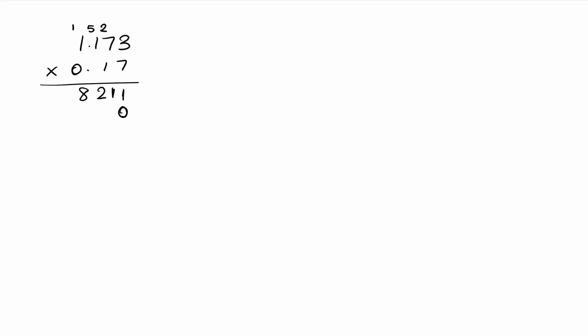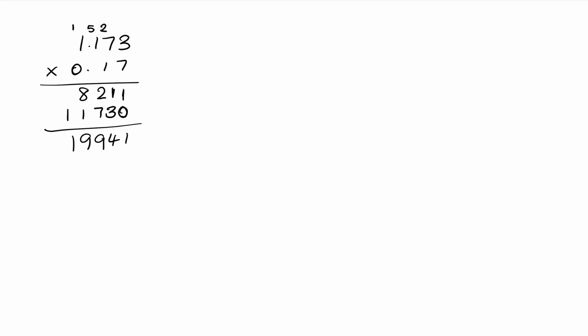So we put a 0 down. It's our space holder. We've got 1 times 3 makes it 3. 1 times 7 is 7. 1 times 1 is 1. And 1 times 1 is 1. And we don't do the leading 0. We ignore that. And now go down and we add this. So we got 1 plus 0 is 1. 1 plus 3 is 4. 7 plus 2 is 9. 8 plus 1 is 9, and then we've just got a 1 down the bottom there.